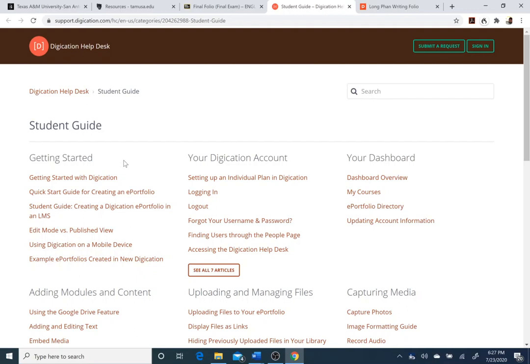Now, on this page, it may take some navigating, some digging, similar to when you first went into the databases and you were looking for sources for your annotated bibliography. It may take a little bit of playing around, but you will be able to find what you need to find here.